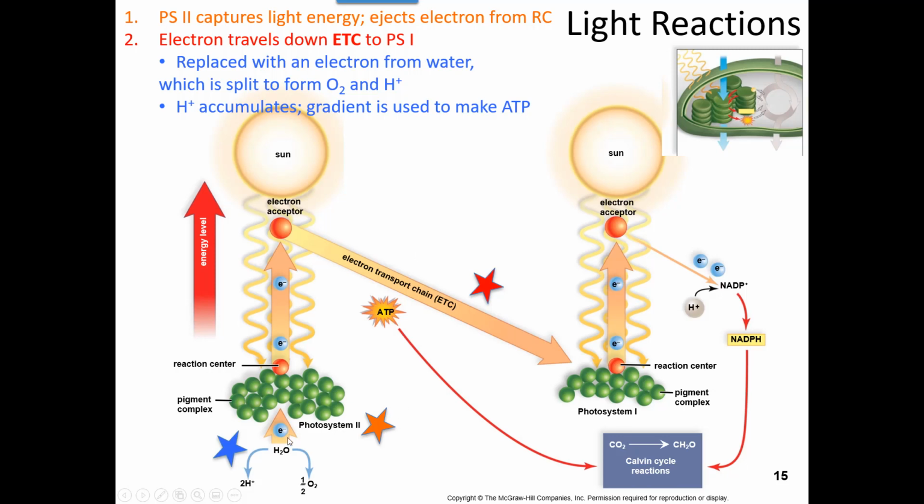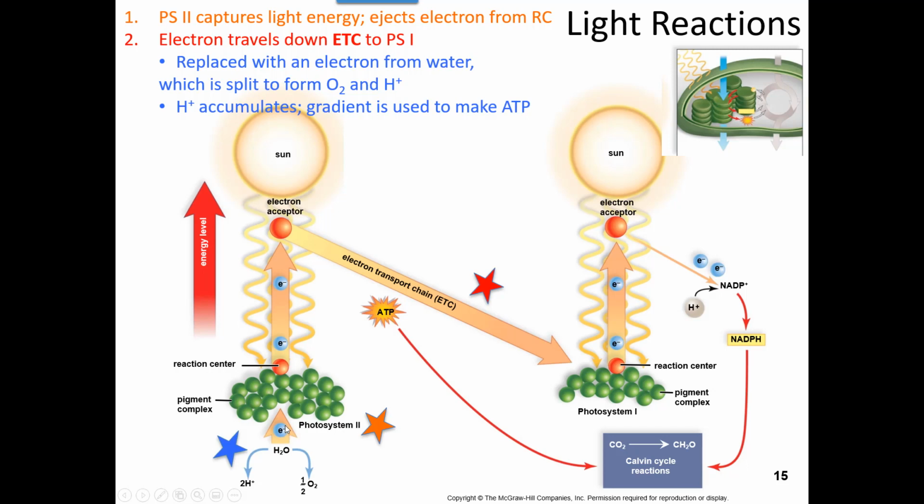And with the energy from light, we can actually split water. And when we split water, we're going to get electrons. We're also going to get some oxygen out of the splitting of water, which is one of our products. So we're going to get some oxygen, some hydrogen ions, and an electron. This electron that's going to come out is going to get energized from the sunlight.